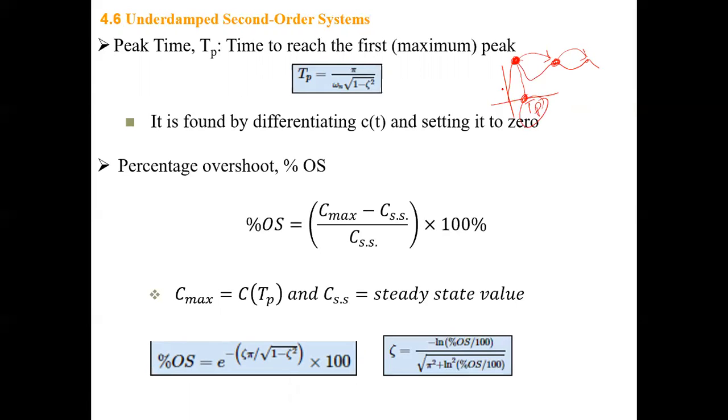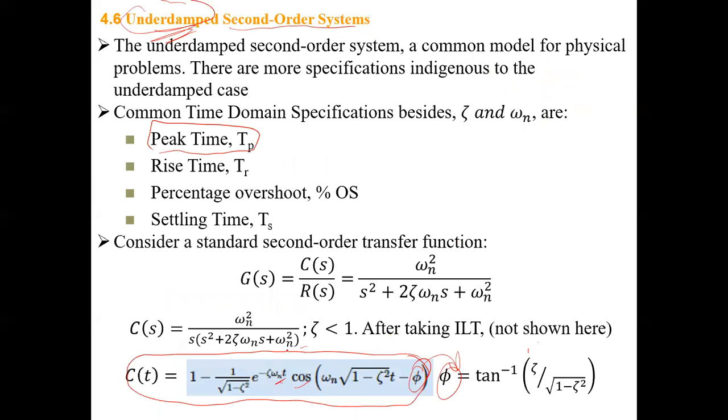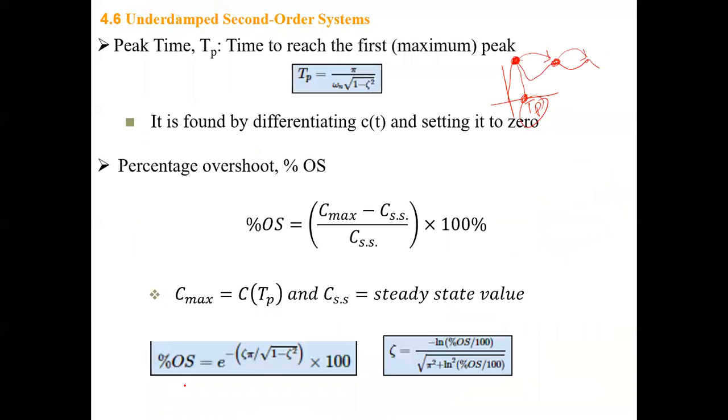Okay. So if you use this formula again, this is the formula we talked about. If you use this formula and take the derivative with respect to time and set it to 0. Remember, this is how you find maximum and minimum, right? Take the derivative of this function and set it to 0. I'm not going to do that. If you do that, finally you get TP equals this. This is the time for this peak, okay? For this peak, what is the time? This time is this guy.